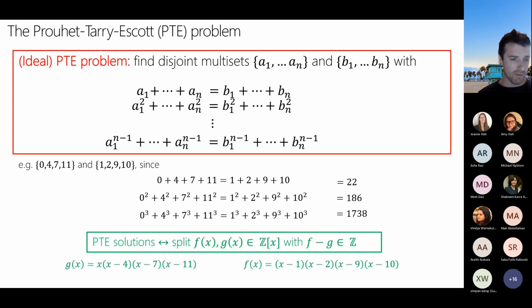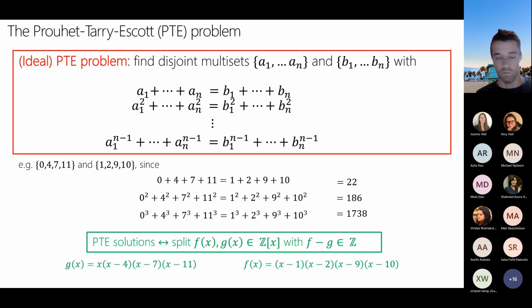I haven't got a pointer, I don't think you can see my mouse hovering here, but basically the elements in the first set become the factors of g of x, and the elements in the second set become the factors of f of x. If you write them as x minus alpha, then alpha ranges over the set of solutions to this problem. And you can prove for yourself, or I'll leave it as an exercise for the reader, that if these things satisfy that, then when you expand the two equations, they must only differ in the constant term, and all of the higher degree terms must be the same because of this requirement.